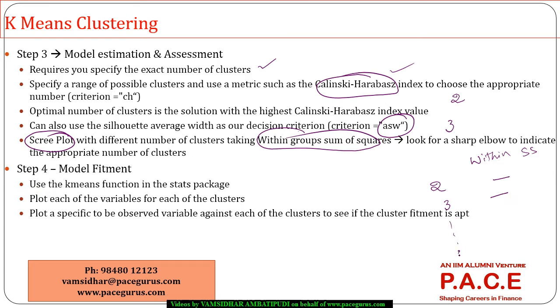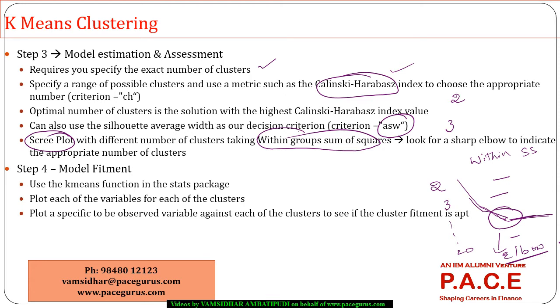Actually we have to go up to, let's say, 20. What you find is the within sum of squares keeps decreasing until sometime it decreases sharply, and after that it becomes more or less flat. Wherever it is becoming flatter, that is the elbow part, which means the within sum of squares can't be decreased any further. I'll typically use that as my optimal number of clusters.